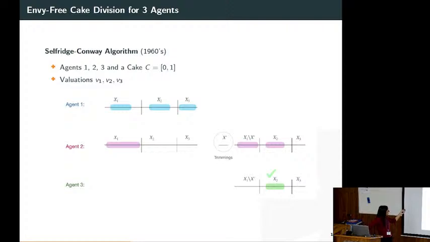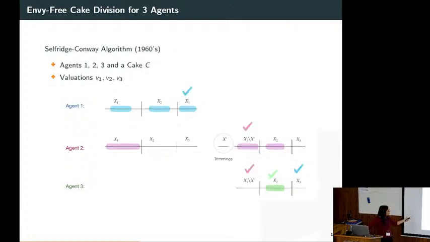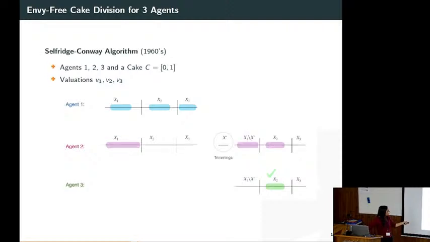Suppose he says, okay, x1 is the part that I value the most. Then he'll be asked, okay, cut x1 to such a point such that you value the remaining part, this x1 minus x part, and x2 equally, right? So what agent 2 is doing is creating two equal partitions from x1 and x2, right? So this is what we call trimming of the cake. Right now we have not done any allocation. We have just agent 1 has divided into 3 equal parts. Agent 2 has divided into 2 equal parts, x1 minus x prime and x2.